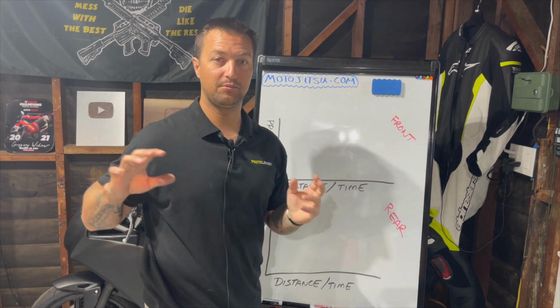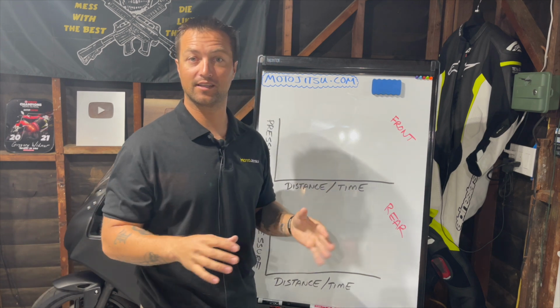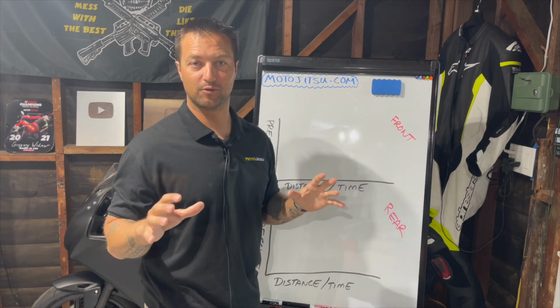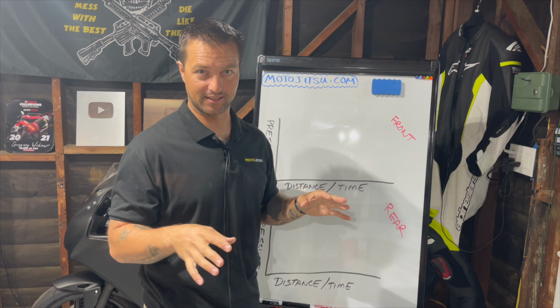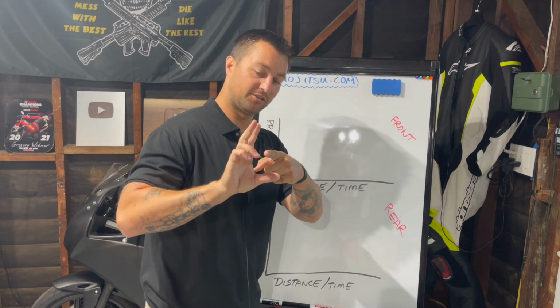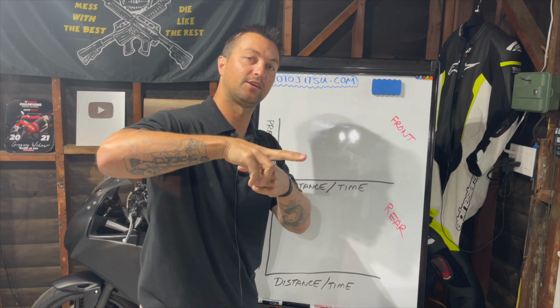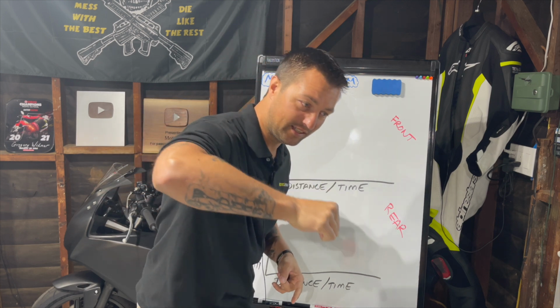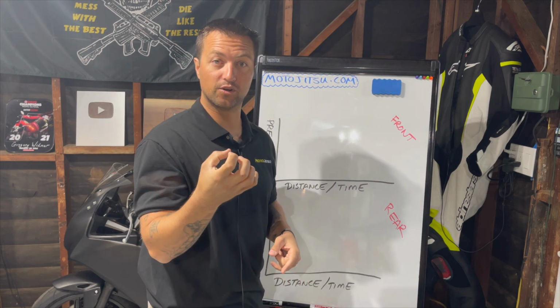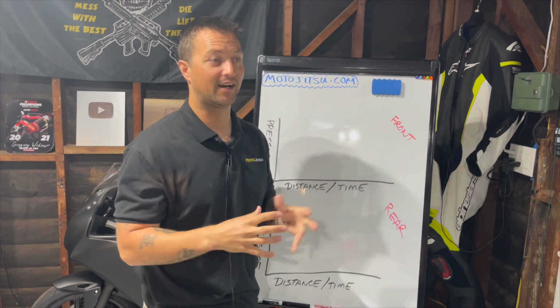So it is always technique over technology. I turned the ABS off on my GS. I've had bikes that didn't have any technology at all, like the DRZ. It does not matter what bike I ride, the technique is the same. Stopping as fast as you can, you reach up, 0% throttle. As you go to 0% throttle, your fingers, however many you need to stop the bike, automatically go up to the front brake, and you squeeze the front brake like it's an orange. Squeeze all the juice out of that orange. That is the technique on any bike.